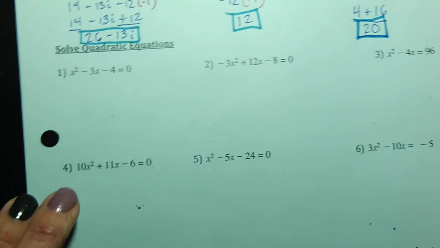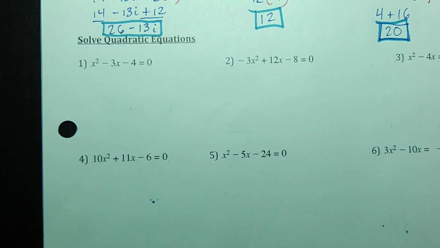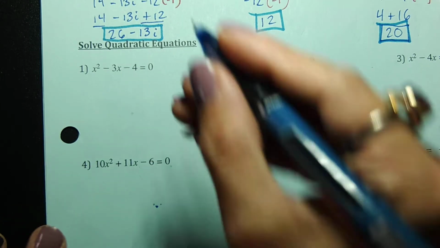So on page 3 with number 1. Now, this one wouldn't be too bad to try to factor. Sometimes though with the X method, it's like, ooh, do I really want to try like 6 to 8 different combinations to try to figure out if the solutions are able to be found? Folks, let's just go ahead and try to factor this one.